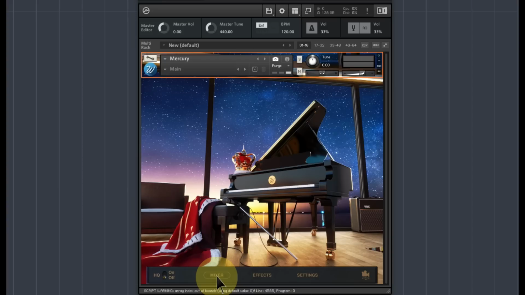It is based on the original piano played by Freddie Mercury, as featured on the album A Night at the Opera, and also, of course, as featured on the track Bohemian Rhapsody, so you'll be well aware of what that piano is supposed to sound like. And this is WavesFactory's sample of it. As I said, it's a very large library. It's many gigabytes in size.